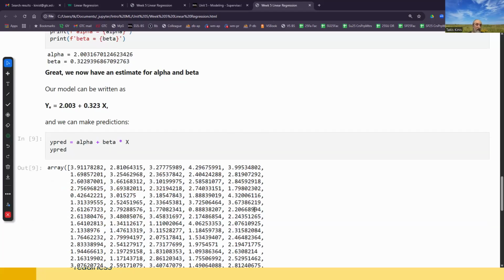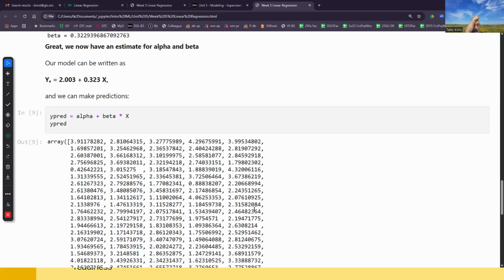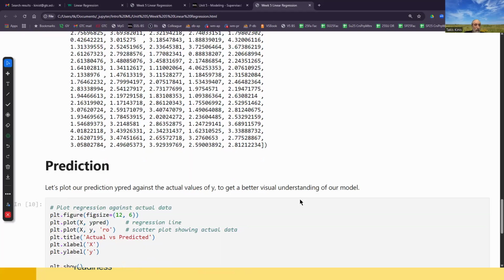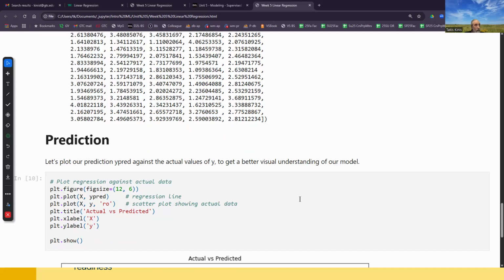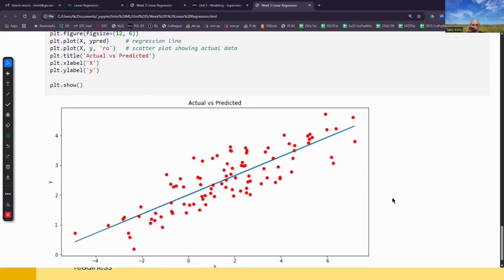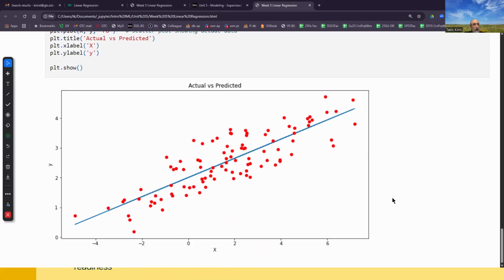So we can start to make predictions. What we can do is feed in a bunch of numbers, and then we can predict the output based on that original formula. And this is where it gets interesting. We took these random numbers, they got plotted, they created a data set, and then we used some other numbers, plugged them in there, and it created this based on that formula.